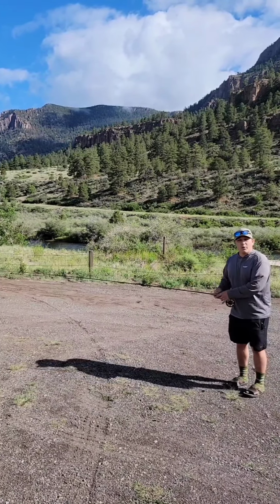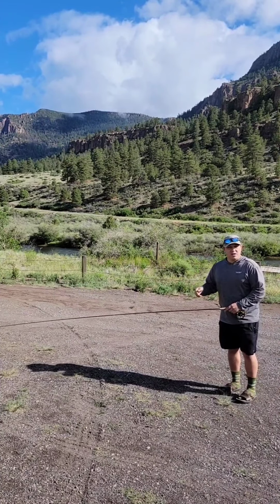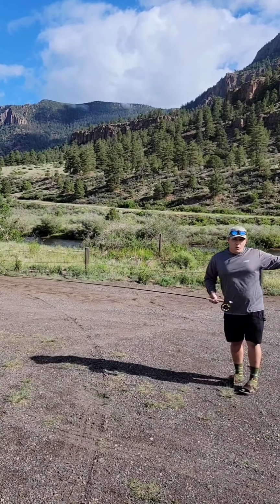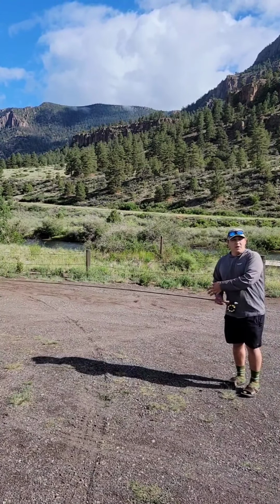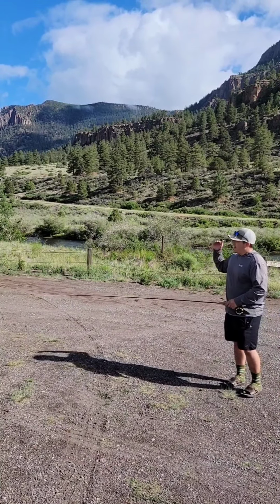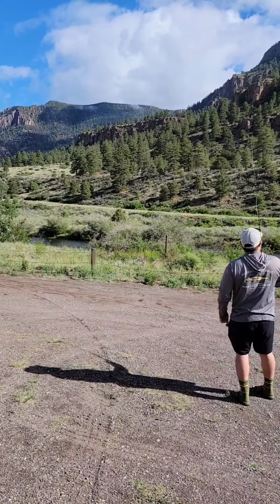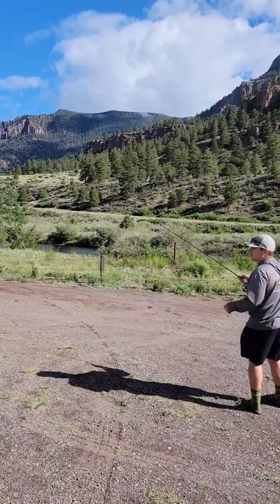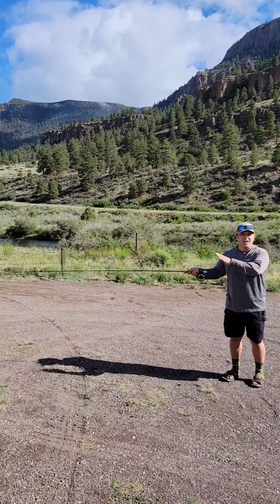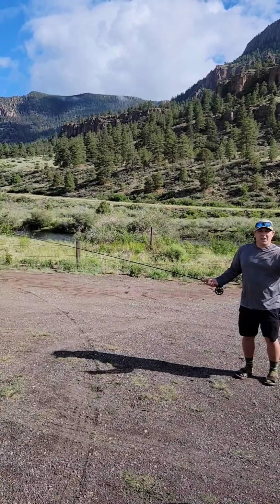When we're casting, we don't want very much wrist. It's a lot of forearm action. When you start adding wrist is where you start hearing whip sounds behind you, and this is not a whip. That means we either punched it or added too much wrist. We want to draw a straight line in the air. We have a mesa behind us, so draw a straight line with that mesa. You're almost going 10 and 2, like a clock, but instead of bowing it like a speedometer, we want a straight line from 10 to 2.